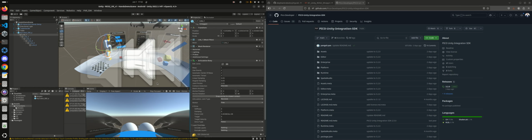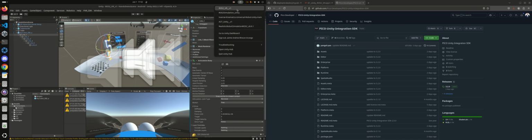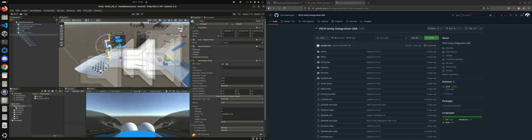Okay. So now we need a script to help us to control, at this moment using a keyboard to control it.